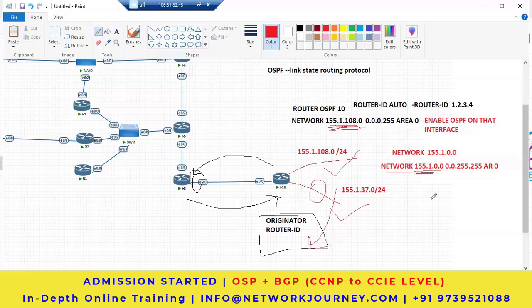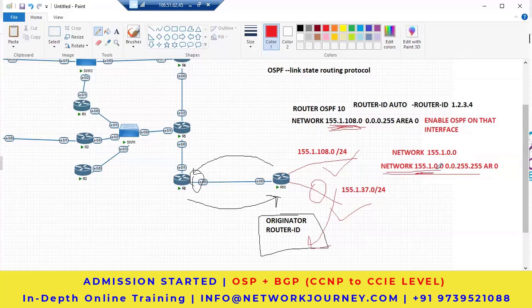According to your logic, it has to be advertised to my neighbor, but no, it's not happening. You will see in reality when I show you in the lab that this network is not being advertised. These two networks are being advertised. Why? Because this command is to enable your OSPF if it is matching with your interface network. Once it is enabled, then your router will add that network in the LSA. That is the real reason of this network command.